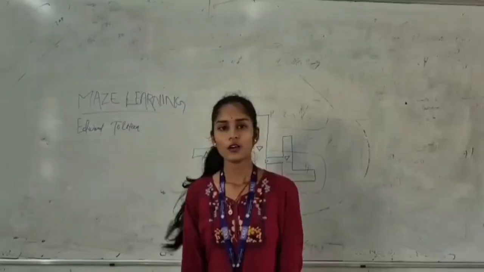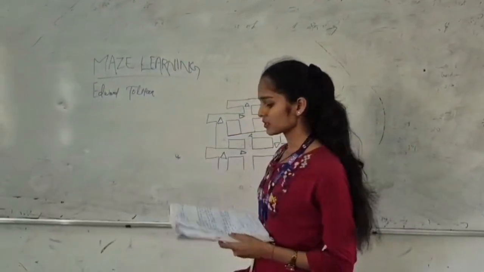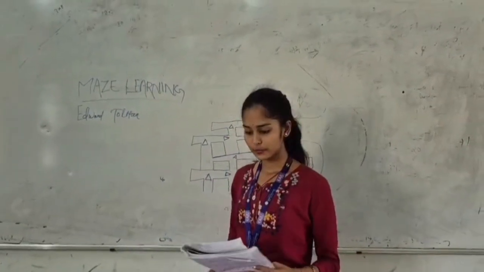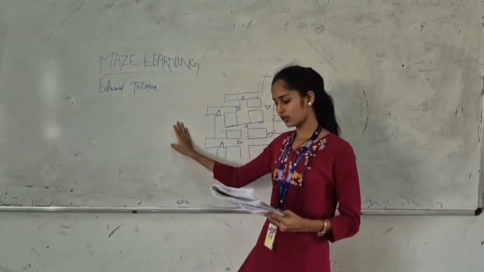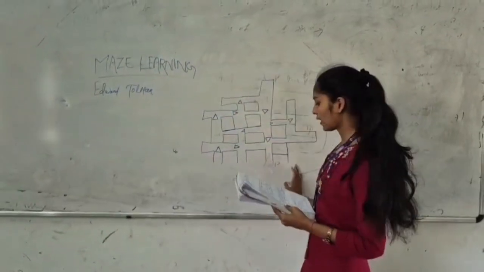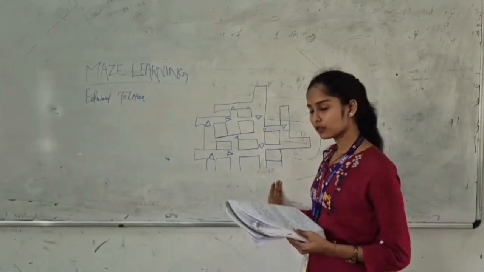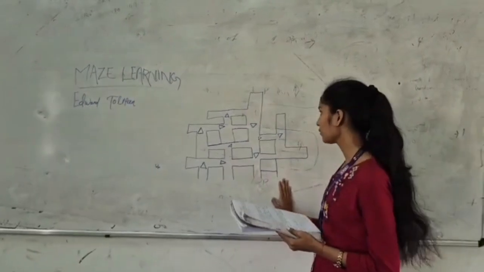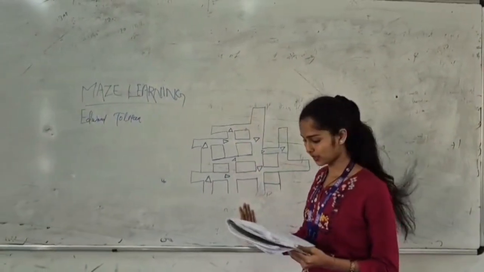Today we will discuss maze learning. Edward Tolman's maze learning is a learning process in which a subject is presented with a maze. Over time, the learner, if successful, can reach the end goal, or the aim is reached by applying their previously held knowledge. One of the most important experiments in animal learning is maze learning.